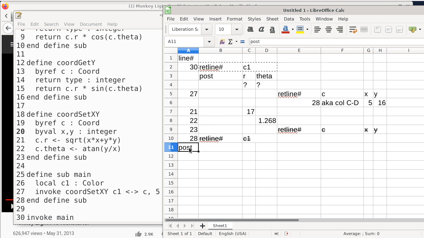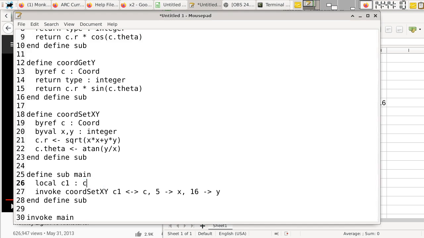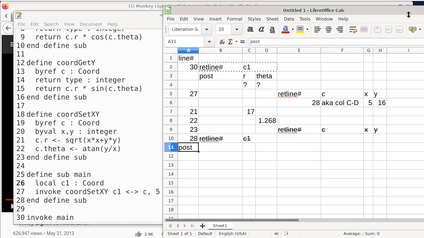So what is the result? The result is, well, this one has no color. This one has to do with coordinate. So the end result of this program is we ended up initializing C1 as a, okay, fine. I still refer to color even though it is supposed to be a coordinate. Okay, there we go. So the end result of this program is we computed the coordinate of C1. Internally, it is represented as radius and theta, but what we supply to initialize it is in x and y.